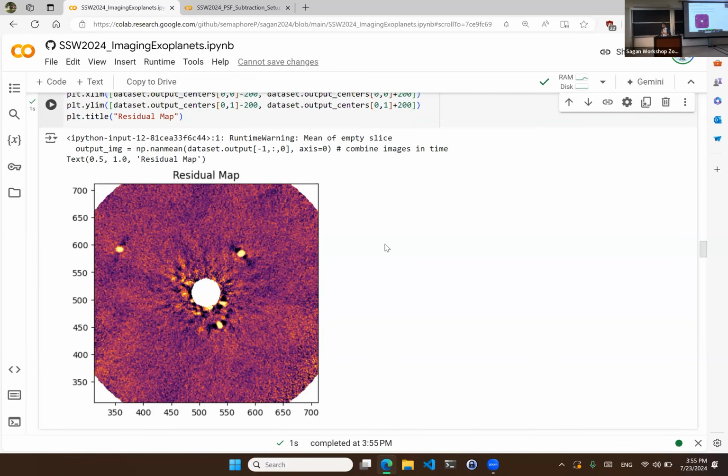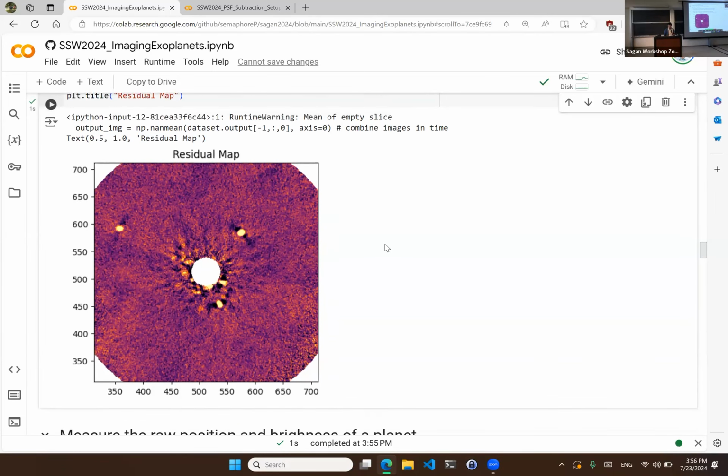Okay, so this thing is called a residual map. This is what happens after PSF subtraction. That's usually, as you see here, for how much I've scrolled down the notebook, usually about 10% of the battle. You have 90% of the battle left. So just getting the residual map doesn't mean we're ready to publish something science grade. We are able to look at this by eye to look for detections, but there's a lot more we want to do with these images than just running PSF subtraction and looking at a residual map. So hopefully you see some planets.